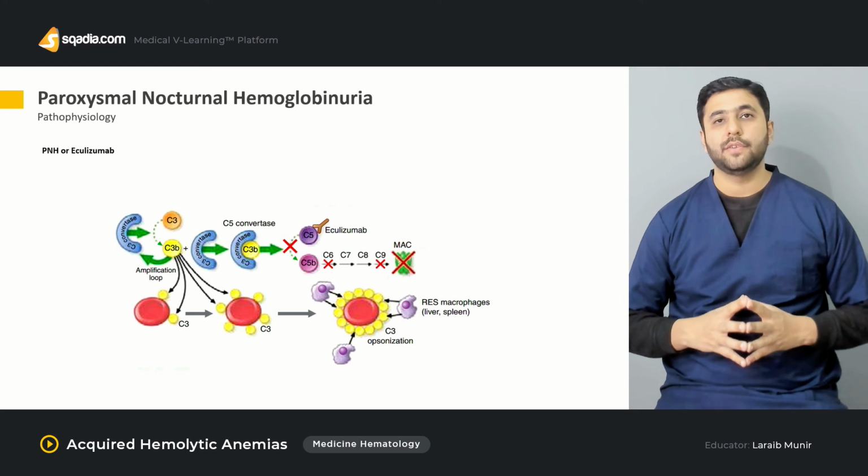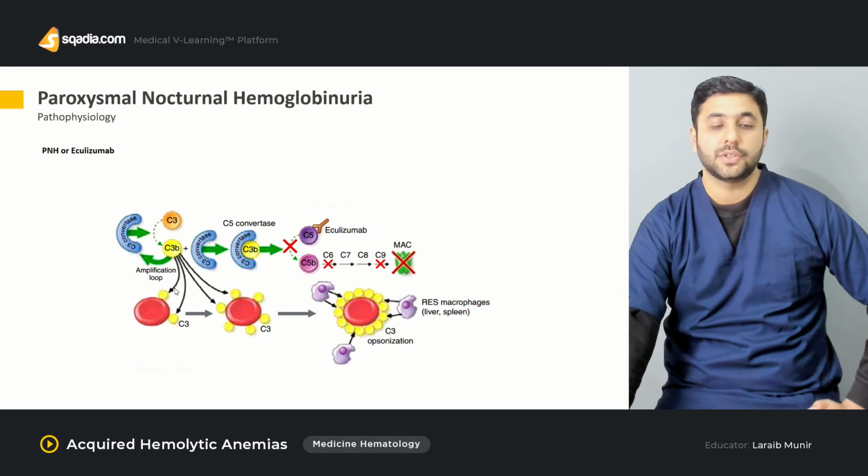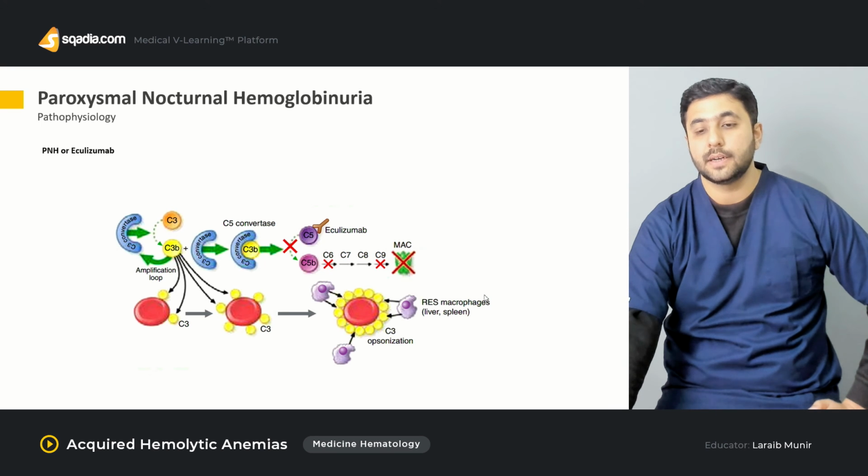But in certain prone individuals, because there is a breakdown here in the complement pathway, there is a buildup of the C3 protein, the C3b specifically. And this increase in the C3b protein can lead to the activation of the RBCs and lead to tagging of the RBCs by the C3. And when the C3 is coating the RBCs, the reticuloendothelial cell macrophages in the liver and spleen target this C3 protein by combining with their receptors and lead to the opsonization or the phagocytosis of these RBCs.